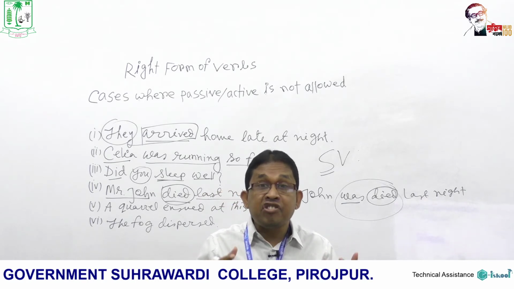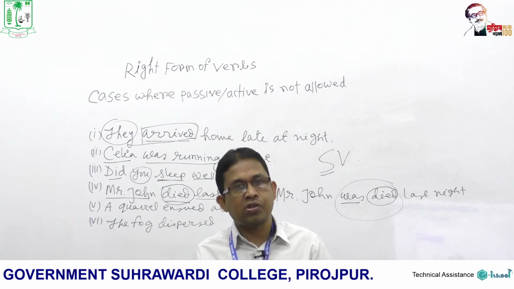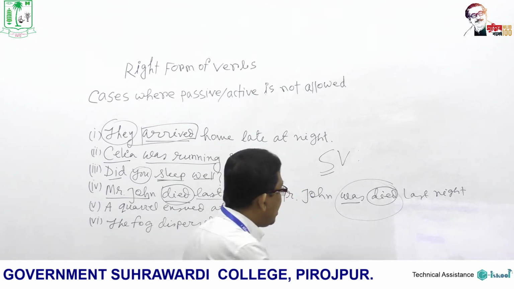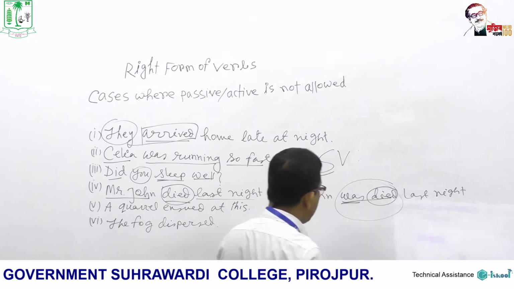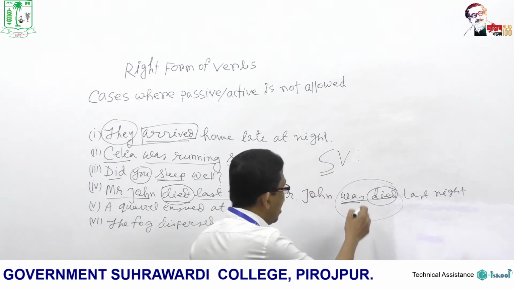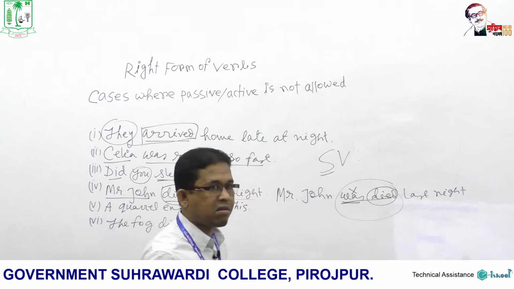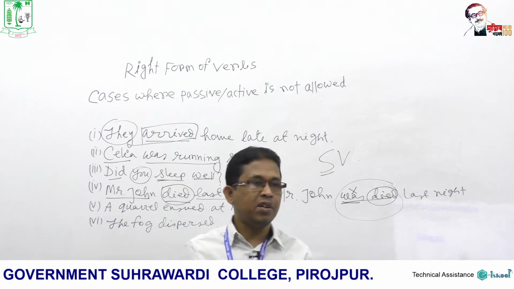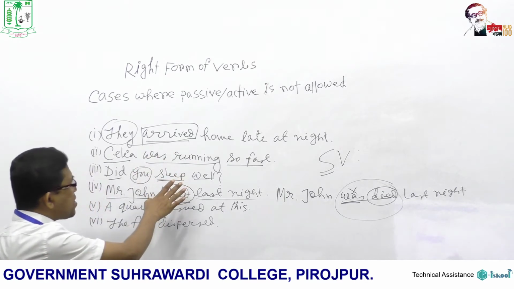So, the general rule for passive structure is that we must use an auxiliary verb, and then we have to use the past participle form of the main verb. If you use "die" in this way, this is certainly a passive sentence, but you should not use die in the passive. So, you should not use "was" here. We frequently make this mistake, dear students. So, be careful.